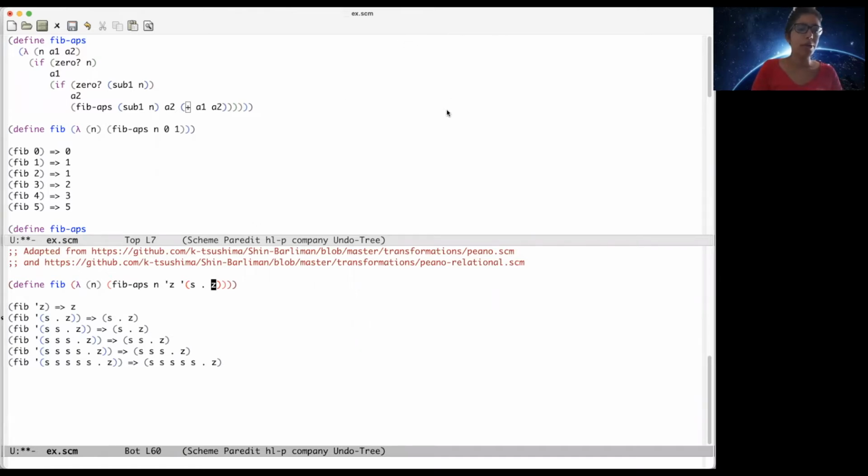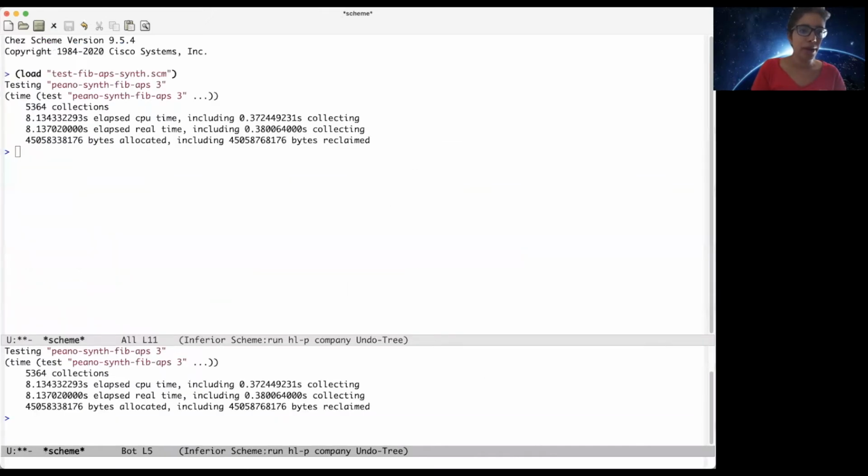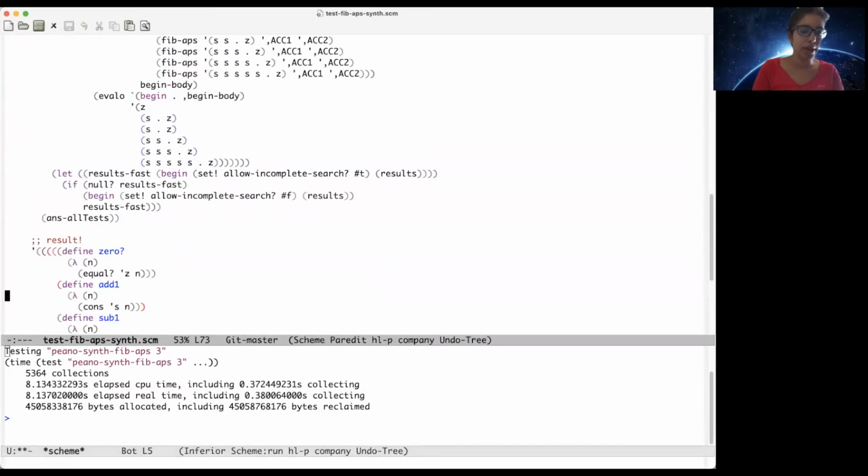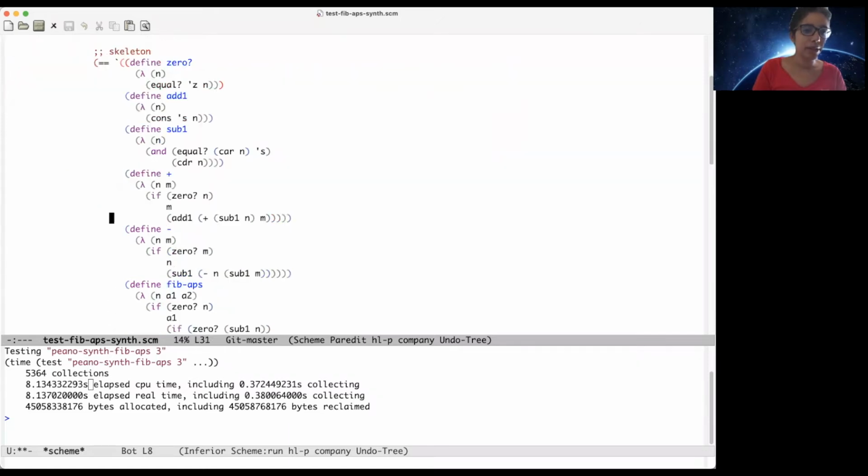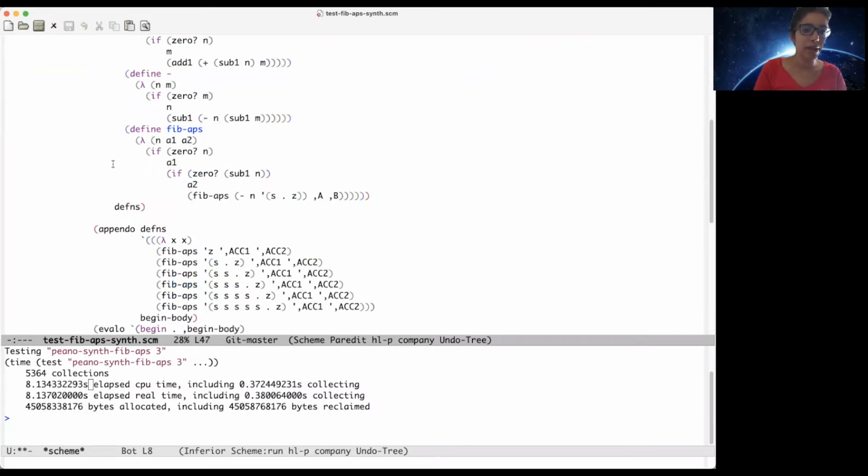Okay, so how are we going to solve this problem? Let's look first at a Barliman solution, which looks like this. It takes about 8 seconds of CPU time. Here we're giving the skeleton. And then we're saying A and B are unknown. These are the steps.